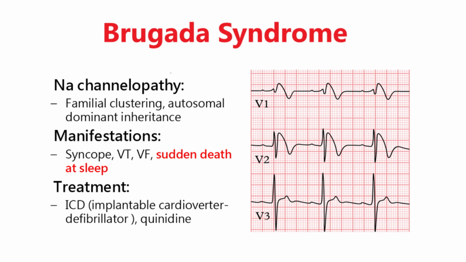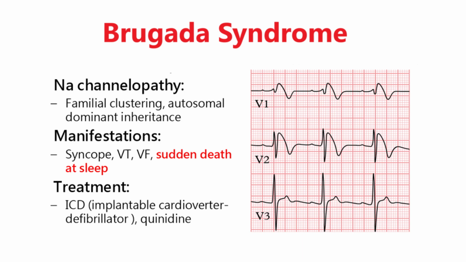And next up, Brugada syndrome. Brugada syndrome is an inheritable sodium channelopathy that is found often in the Asian population. These are patients that show up to the emergency department after a syncopal event, and you find the telltale signs on the EKG. They are at risk for ventricular tachycardia and ventricular fibrillation.